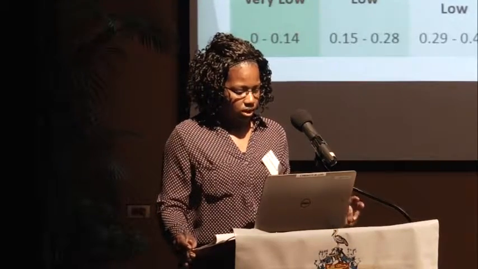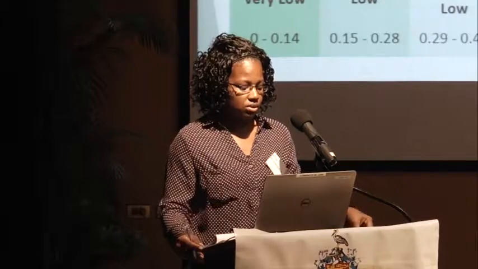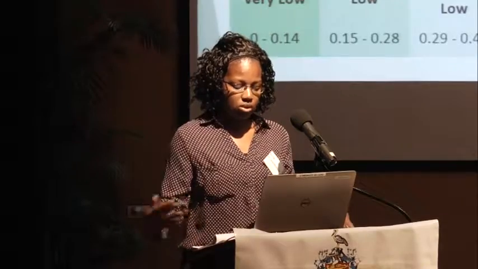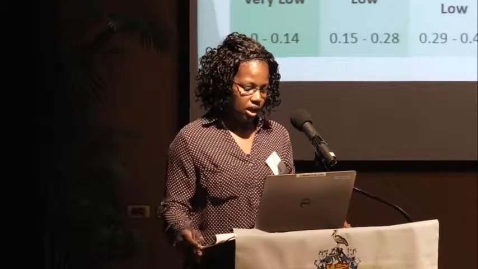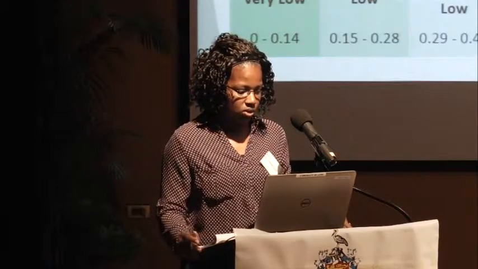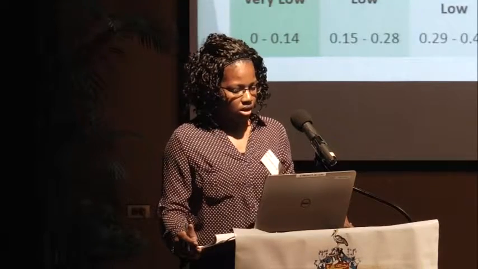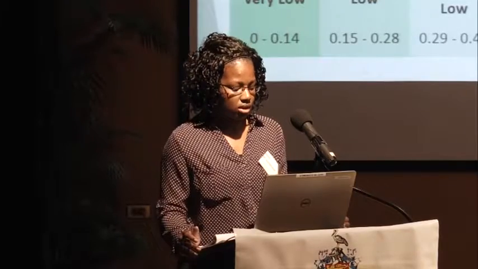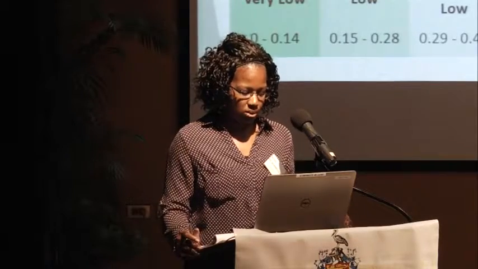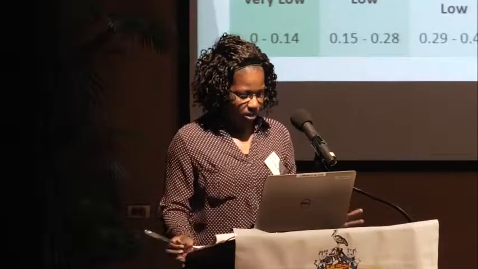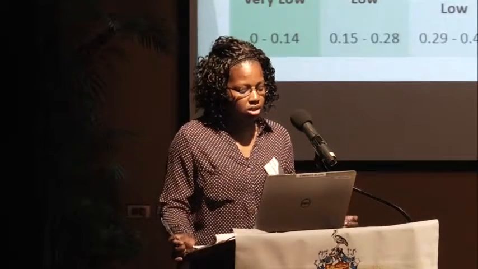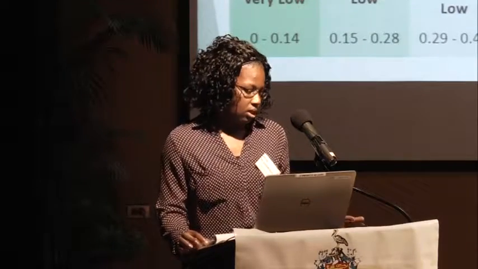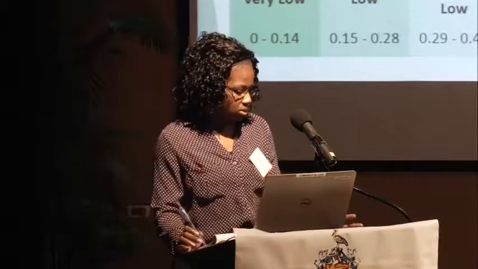So then what we would have done is we took the average of the subcomponents for each household, and that would have given you the household vulnerability index, and then an average of that would have led to the community vulnerability index, and then we would have got the weighted average for the overall LVI for the watershed as a whole. As I said, the LVI was scaled from 0 to 1, 0 being very low vulnerability and 1 being very high.